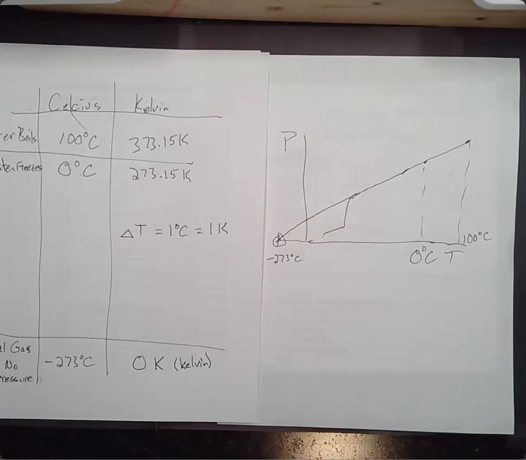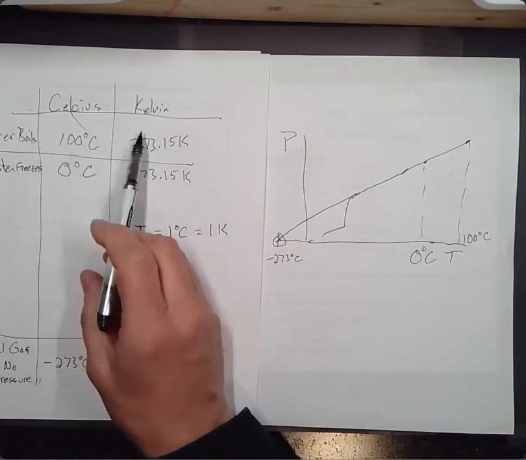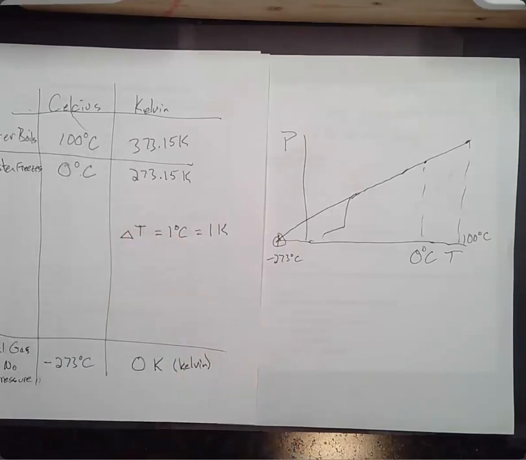Now, the chapter that we're starting here is chapter 17, and this is discussed in one of the earliest sections in there. I suspect if you've had a chemistry class, you've probably dealt with both of these temperature scales before. And again, I'm just not going to mess with Fahrenheit at all.